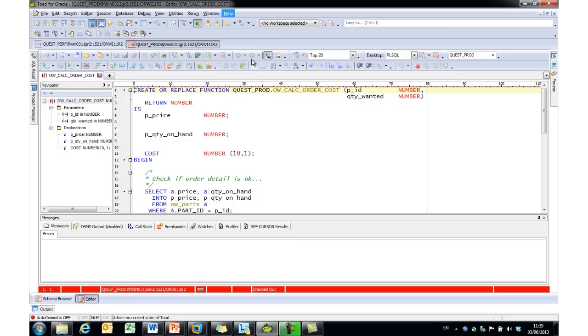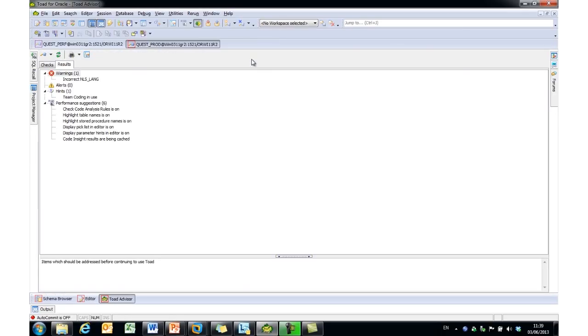One is Toad Advisor. Now Toad Advisor is something which you might find useful if you've got difficulty connecting or you've got performance problems or things like that. What Toad Advisor does is look at your environment, your operating environment, and make recommendations that will A, help you improve performance, B, help you make any adjustments if it's got connection issues.